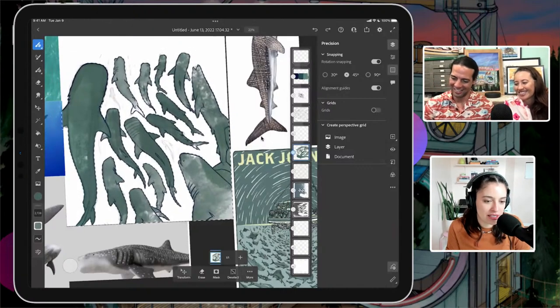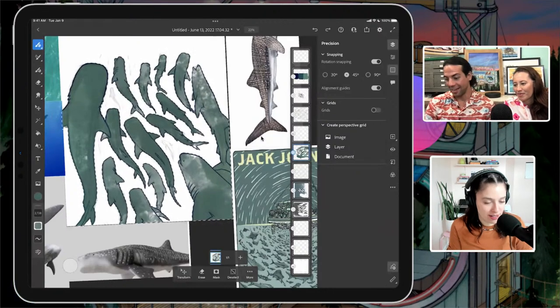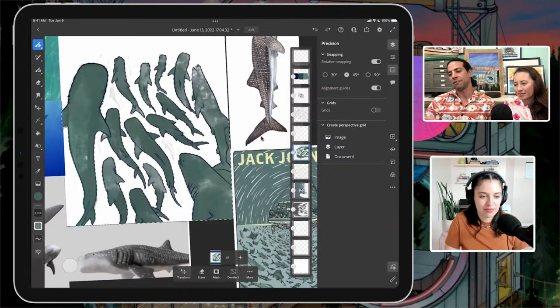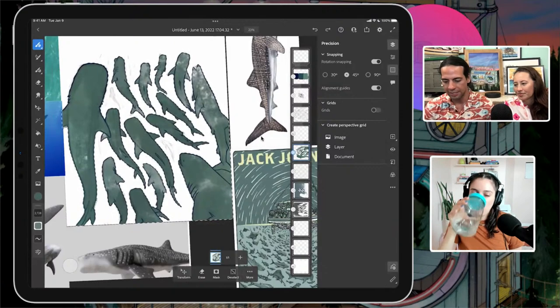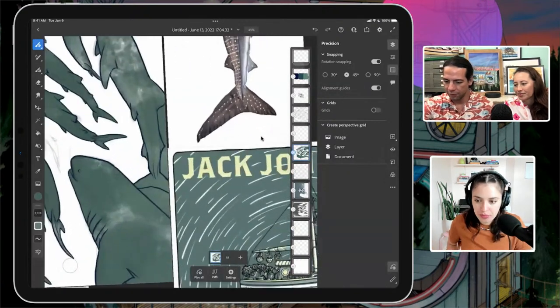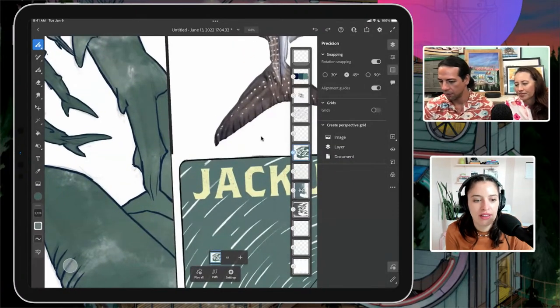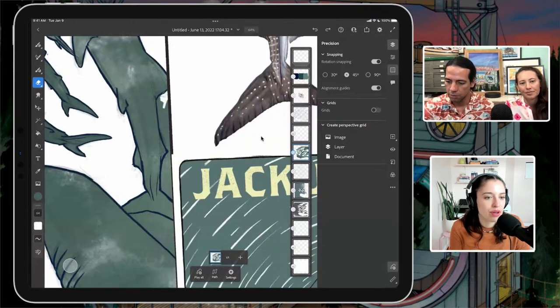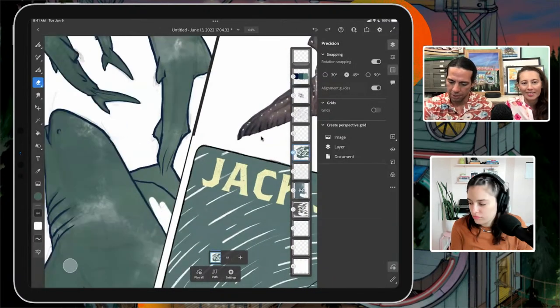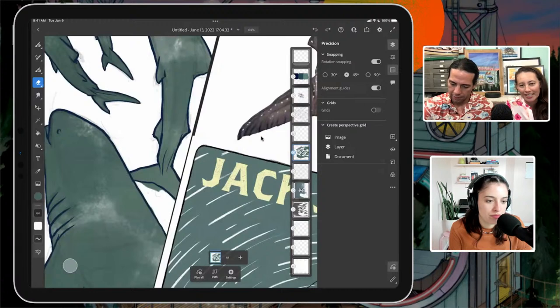Okay, this looks amazing. This is so cool. You're getting a really cool texture and speeding things up a ton. You can start to see. Okay, so maybe that feels pretty decent for now. I noticed that I had an area or two over here that I didn't select, but I can either erase them manually with the eraser tool, which might actually be fast enough for my purposes, or I could go back and select them on that line layer and subtract it that way. But I'm just going to go ahead and do that. Get that background cleaned up a little bit.